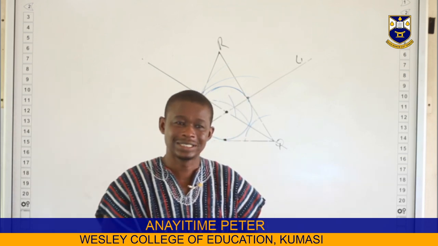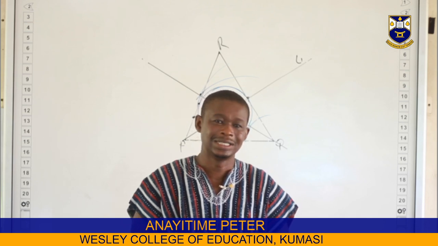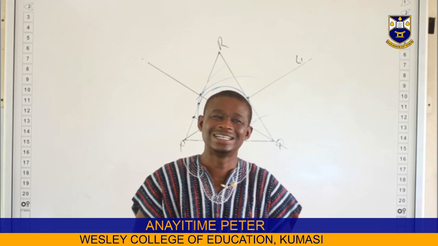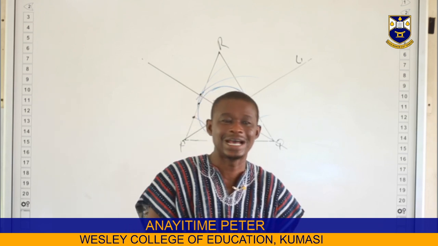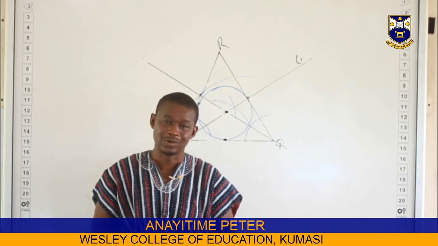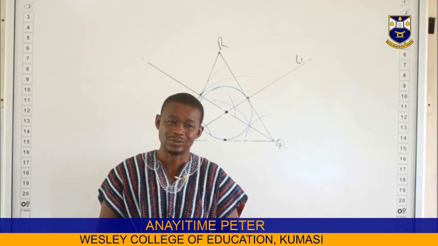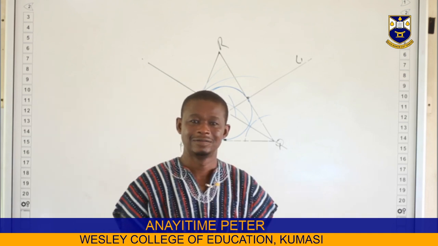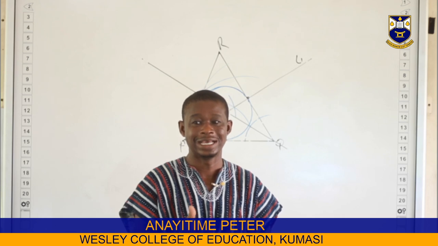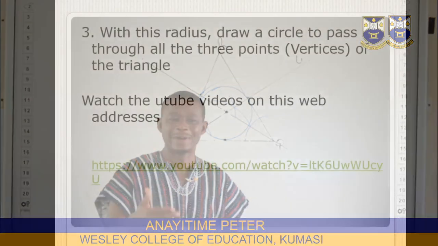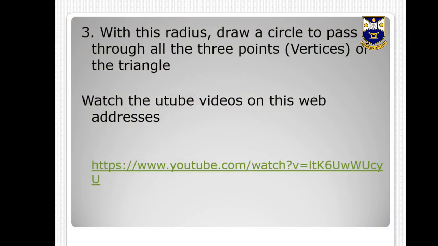Now, take note of something. Assuming you want to construct a certain point in a triangle, and you want it in such a way that the distances from any vertex to the triangle are all equal, in that case, what do you do? Good. So there is a video I've added for you to watch. There's a link. When you log on to that link, you also see the video tutorial on how to construct the incircle.